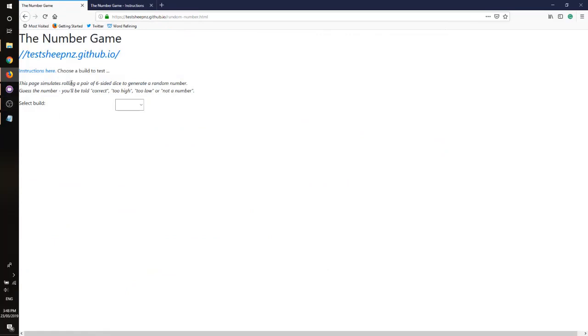This page will simulate rolling a pair, that's two six-sided dice, adding them together to generate a random number. Obviously, you can't see what that number is, so you'll have to guess, and you'll be told correct, too high, too low, or not a number. In total, there are 13 builds to test.